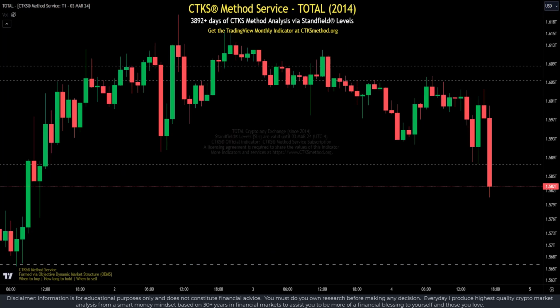We know that we can't just look at Bitcoin. We also need to look at total. And we've seen that total has broken through that level of structural support. It's targeting the level below it, this level back here. Now, how does that relate back to Bitcoin? I'll teach you a little bit about how to cross-analyze and cross-compare structural levels.